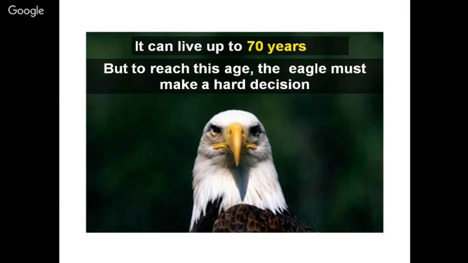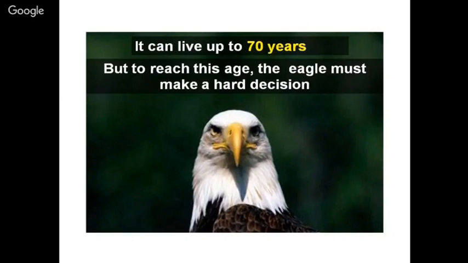At that time, what does the eagle do? It goes to a very big mountain. It sits there and it has to go through a very tough situation where it tries to break its beak. Once the beak goes off and it sheds all its feathers, a new beak will come after some 5-6 months. So it will wait. That time it will not be able to eat food. So if it lives, it again has a life of 70 years. Otherwise, the eagle is gone.